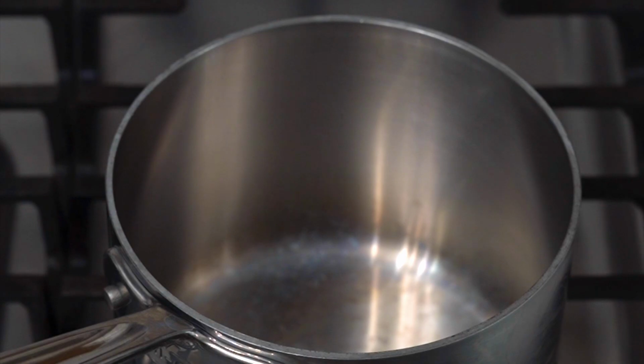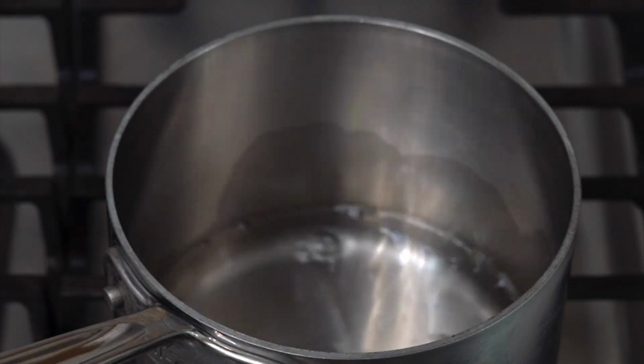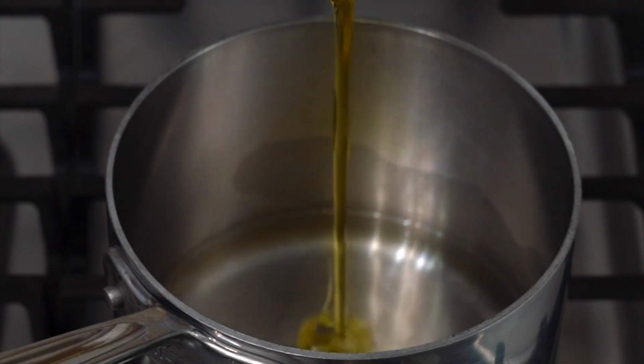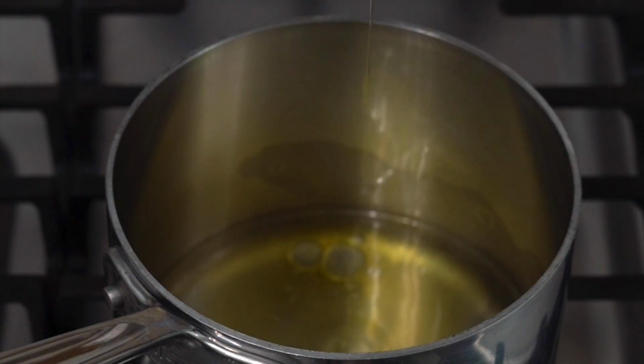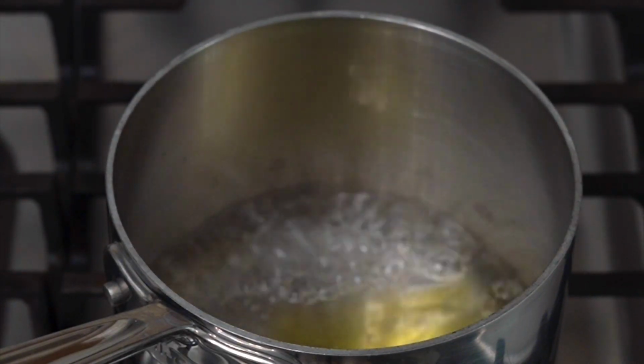So we're going to start in a saucepan and we're going to add our water as well as some oil and salt. And you're going to want the water and couscous ratio to be 1-to-1. So if you're using a cup of water, you'll use a cup of couscous, 2 cups of water, 2 cups of couscous, and so on.